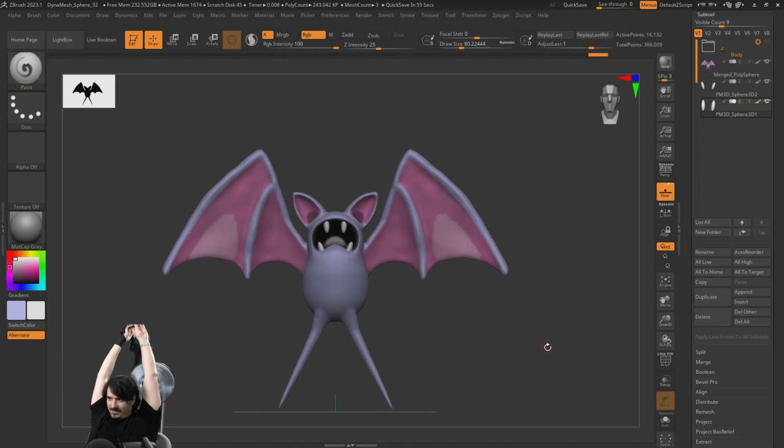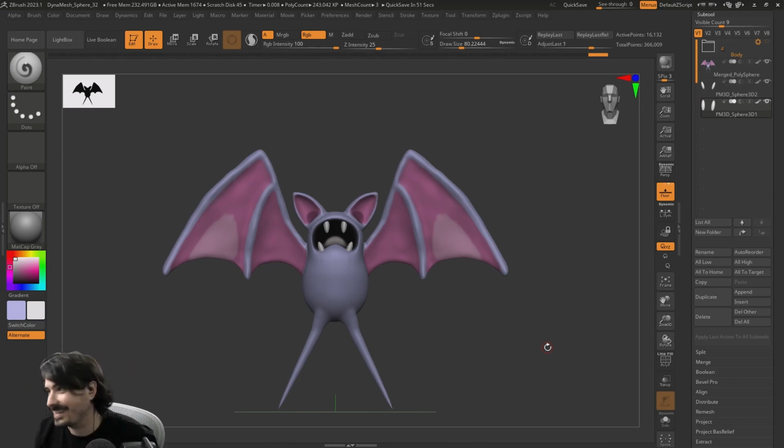Look at that, it's beautiful. I really like my Zubat. What do you guys think? Little Coffee Bean doesn't like the fact that I don't have the right colors.